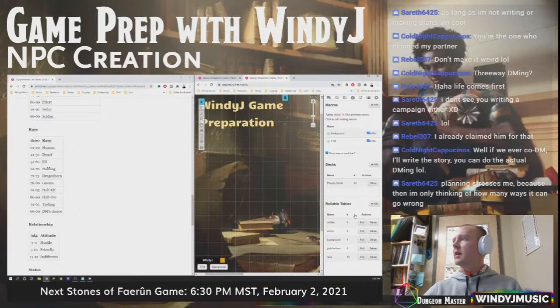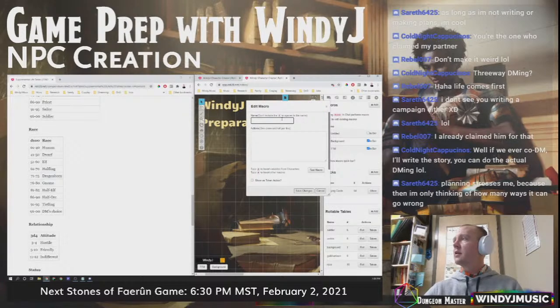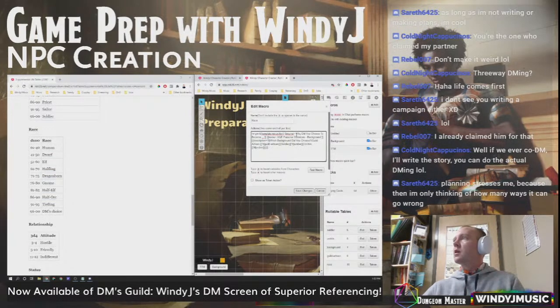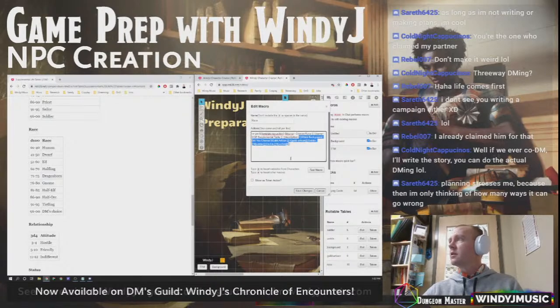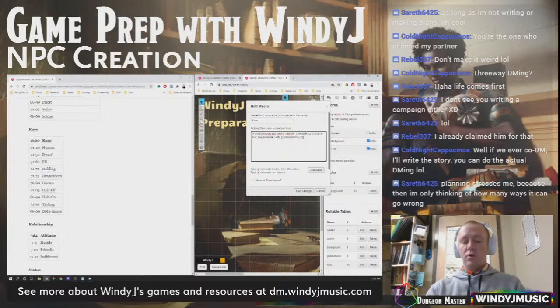Here we go. And now I'm going to create a lovely little macro button that goes with that. To make this easy, I'm just going to copy the text from here. So this is race. Choose a race. There we go. That's going to be what this is. Chosen race, from XGE personal decisions. This isn't personal decisions, this is a supplemental table. And actually, it's not going to be a description. This isn't going to be a query, I should say. This is just going to be straight out a roll from the race table that I just created.